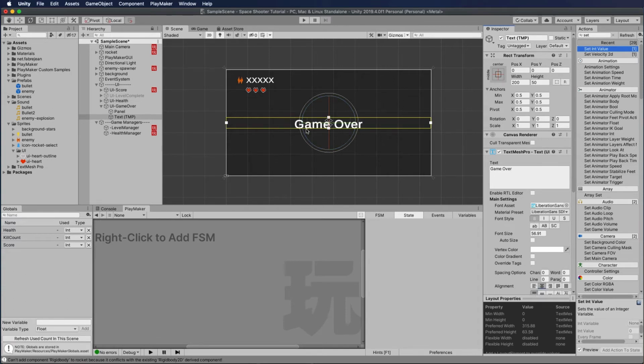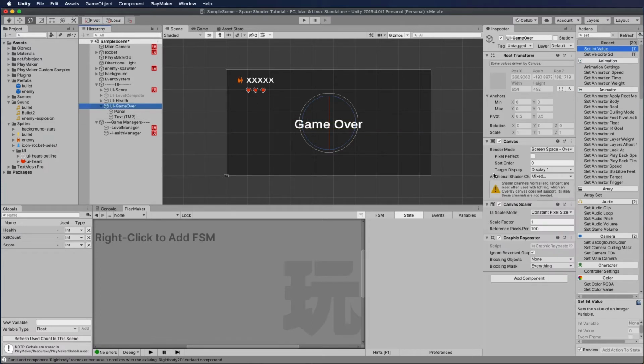And then the other thing that we want to make sure of, because we have several UIs on our screen right now, and they're all rendered at the same plane. So we don't know exactly the ordering of these, and I want the game over to be on top. So this is where we need to think about our UIs and the sort order for those. This is the order at which the camera renders them. So we've got the game scene, then it renders the UI on top. And if I have them all default as 0, they're all going to be rendered, and we don't know exactly which one's rendered first. So we want to set the sort order.